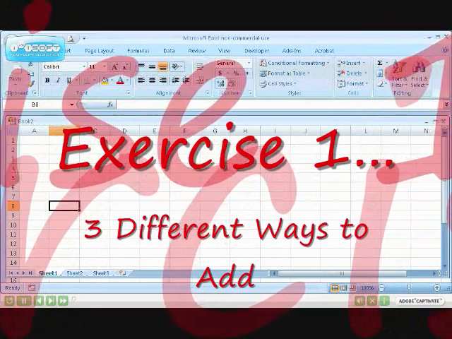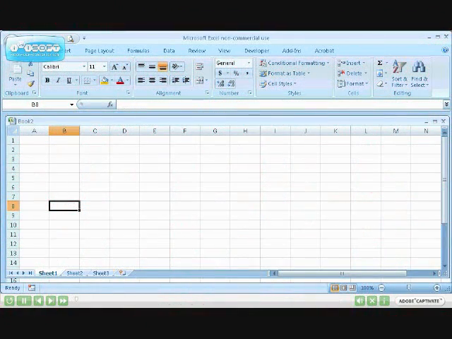Hi, this is Beth, and I wanted to walk you through a simple way of doing some formulas in the Excel spreadsheet so you can do some additions. I've opened up a new worksheet here, and let's go to the first cell and put in some random numbers. Okay, so we have inputted numbers into 5 cells.